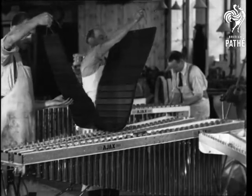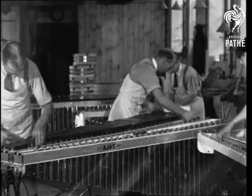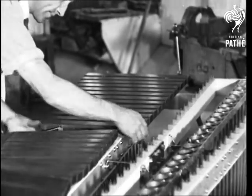And now we are going to introduce the celebrated player, Harry Robbins, who will show you how easy it is to play the xylophone when you know how.